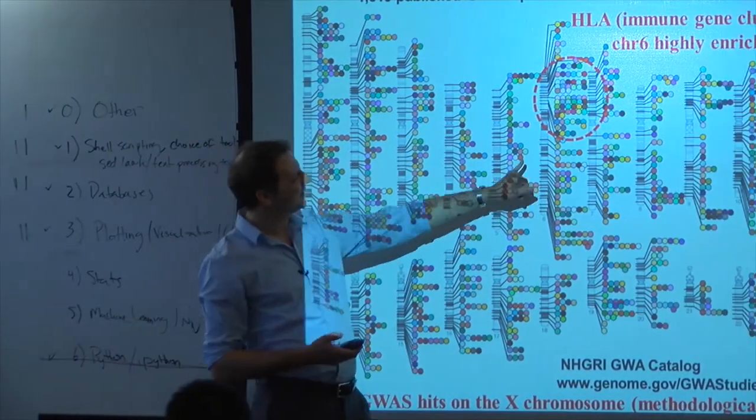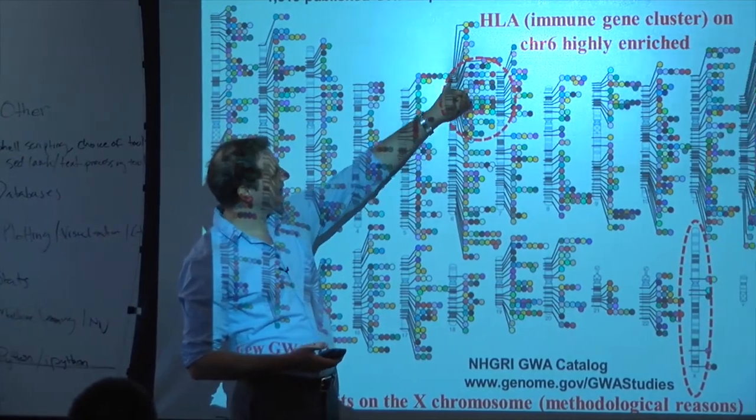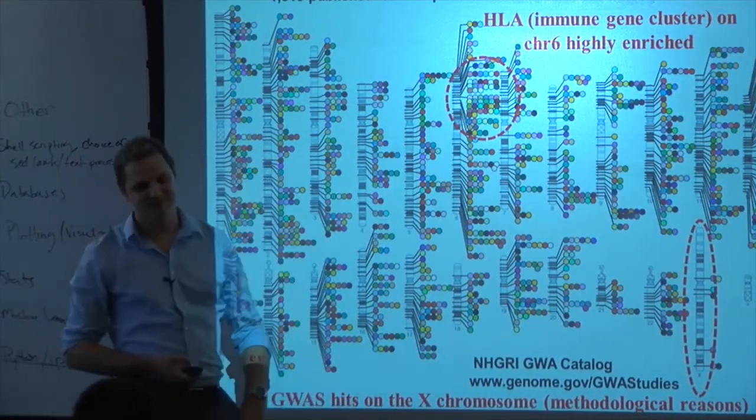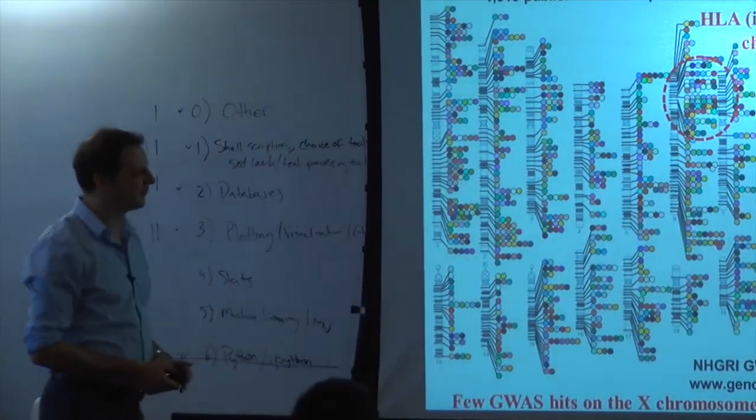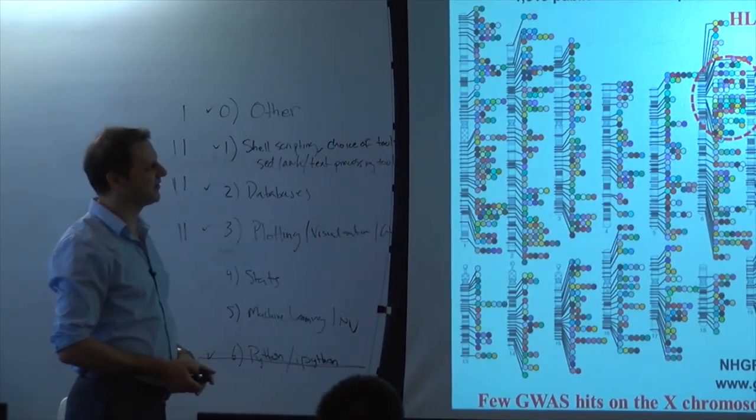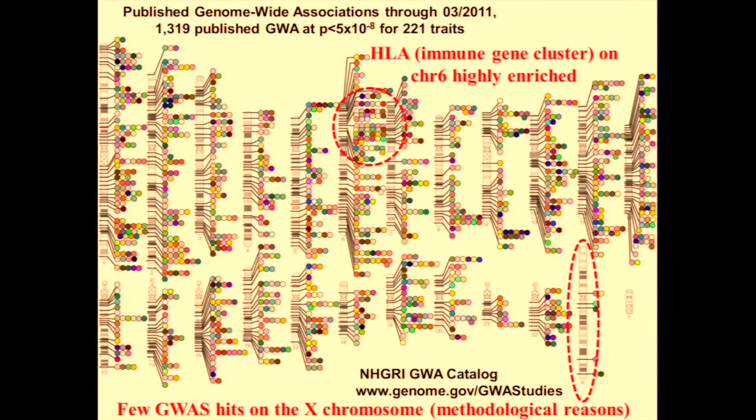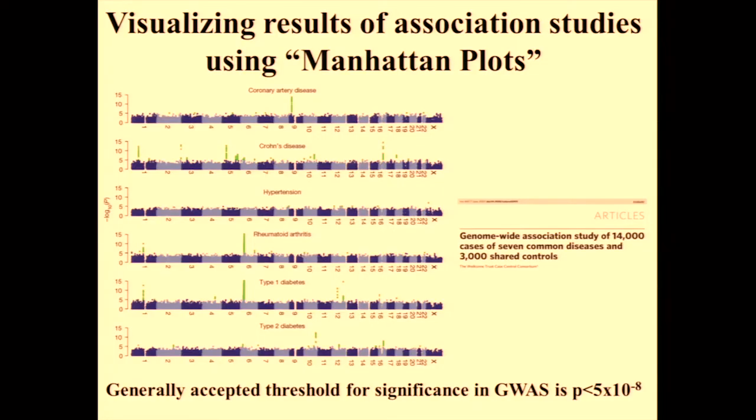One other thing to notice is there's a chunk of DNA right up here, the HLA locus, which usually gets hits in pretty much every genome-wide association study that's done. And this is because it contains a whole bunch of genes involved in modifying immune response, so every phenotype that involves some autoimmune component usually gets a hit in the HLA locus. And you can basically see it right here. Arthritis, diabetes, there's a lower hit here in type 2 diabetes.